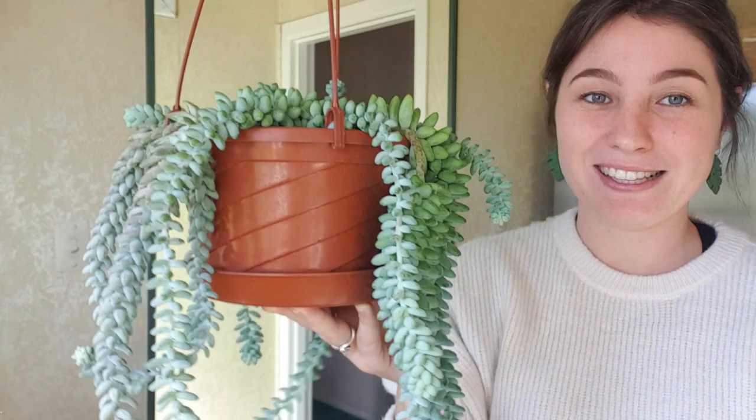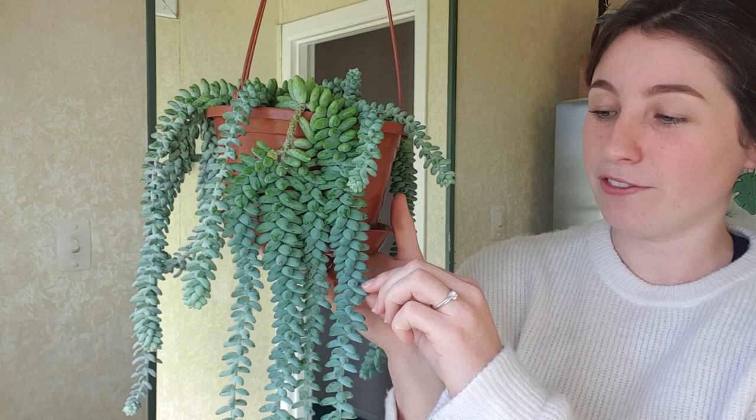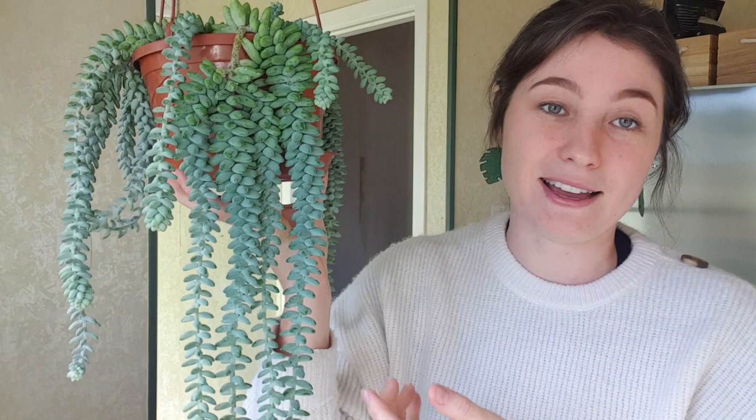And my last hanging plant is, again, a plant you don't want to touch. This is a donkey's tail or burro's tail. I actually don't think this one is a burro's tail. I think this is a donkey's tail. I think a burro's tail has pointier leaflets or whatever you call them. This plant is so dramatic. If you touch it, it will drop all 6,000 of its leaves. So what I've done is I hang it up and I do not touch it. I just let it sit and be.